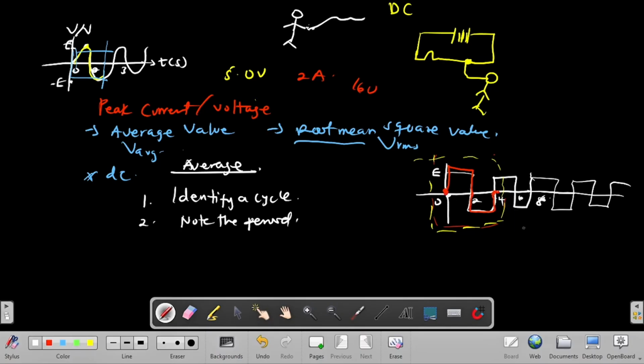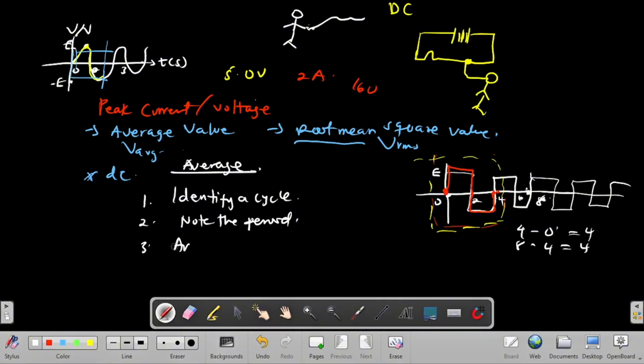So here we can say that the period is 4 minus 0. It started from here, then it will come and start at 8, so it can also be 8 minus 4, which is also 4. So the period is constant for all cycles. Period is simply when a signal is starting and when it's going to start again. You just find the difference in times, and that is all. So once you have identified our cycle and noted a period, what do we do again?